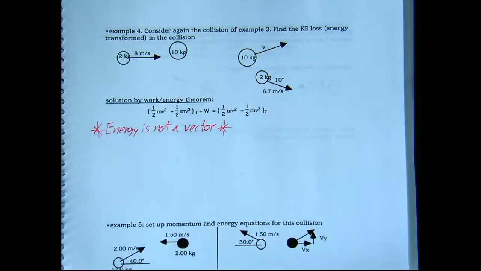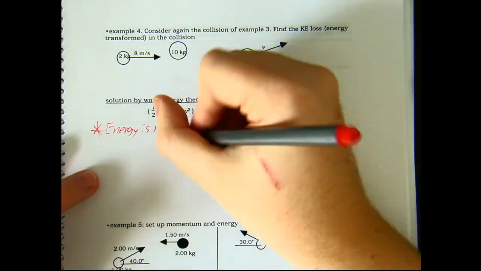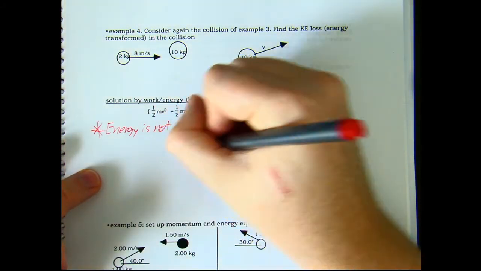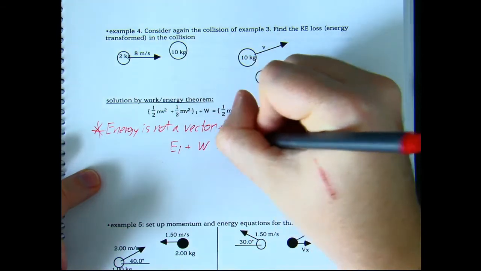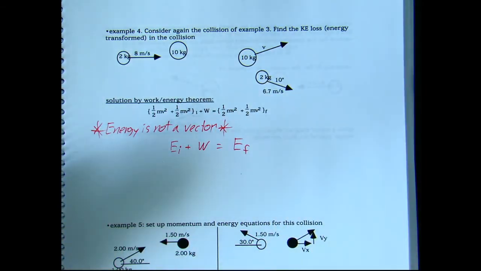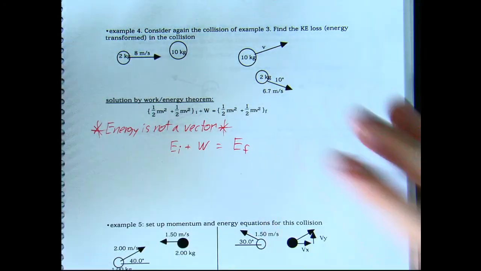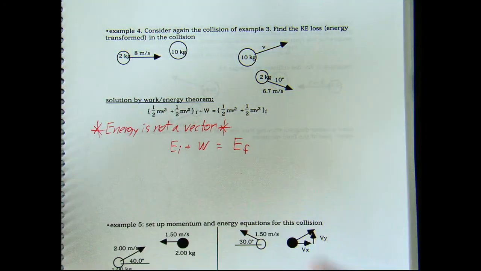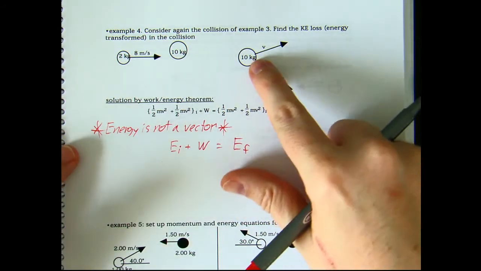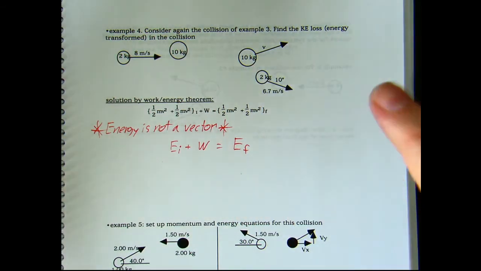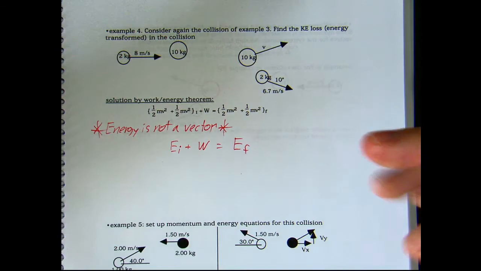So there are no components that we have to consider. We're going to use the work-energy theorem. We just want to know the energy each object has before and after the collision, and then any work done. We're looking at these things from the top down, so there is no potential energy changing here. Yes, this guy goes down the page, but if we look at this as a flat surface that we're looking down on, the potential energy is not going to change.